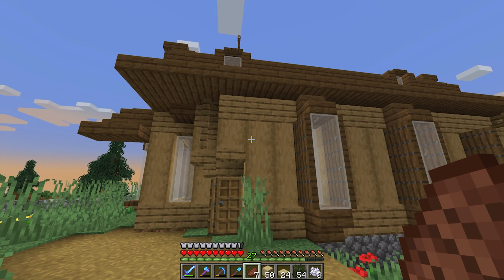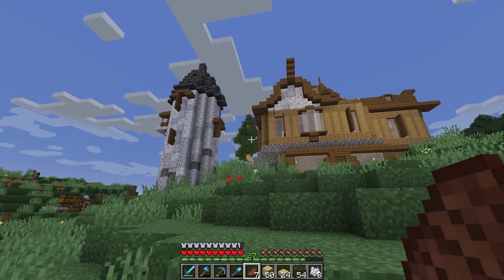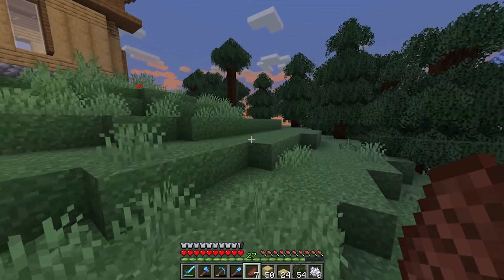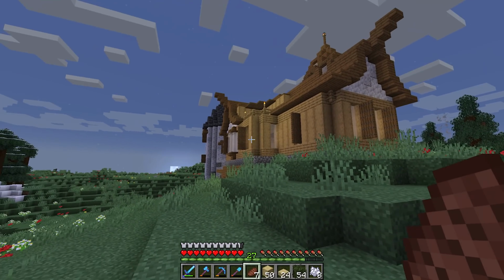So the town hall is nearly finished up. There's just a little bit more work to do around the edges. Sadly, I ran out of time though. I would love to get the small little details all finished up, which I might do in between episodes, but I just don't have the time to film it and then upload this episode and make sure it's up in time.